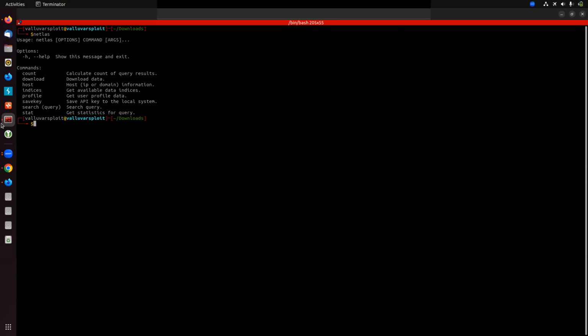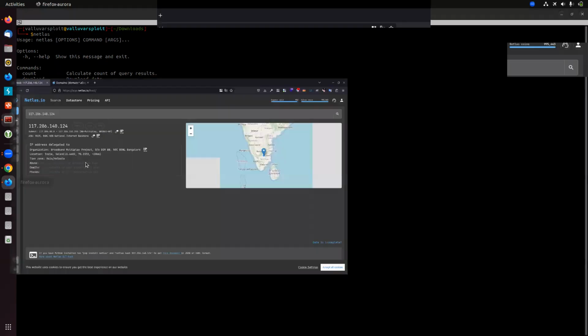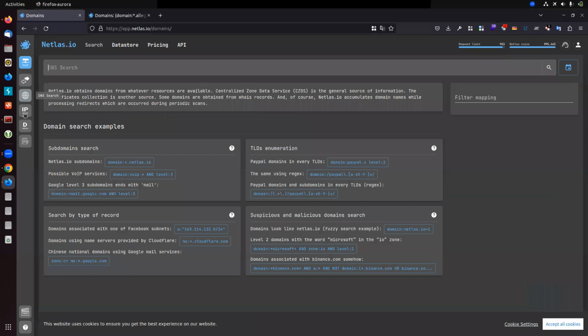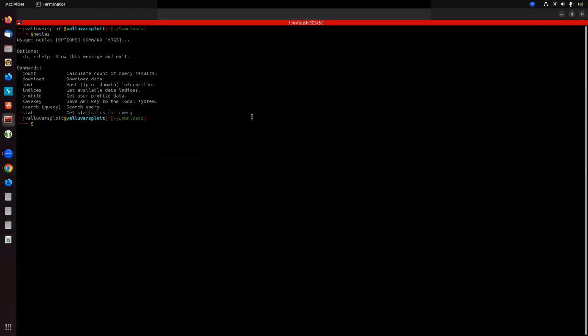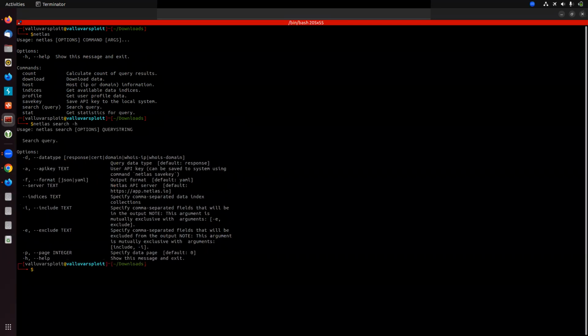Okay, and here we have this search. So we performed search using this UI, right? We have done the DNS search, we have done the Whois search, right? We can do the same using this search. For example, you can do the Netlas search, and you can list the help menu. So you can input the API key using the A option, and you can specify the modules using the D option, data type.